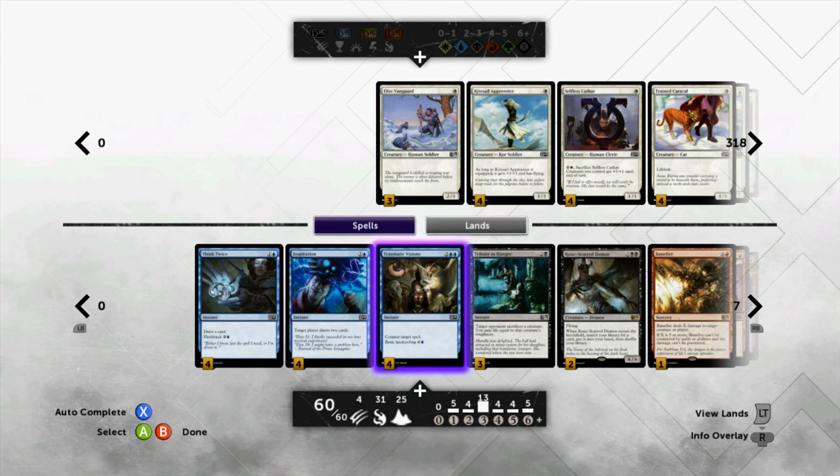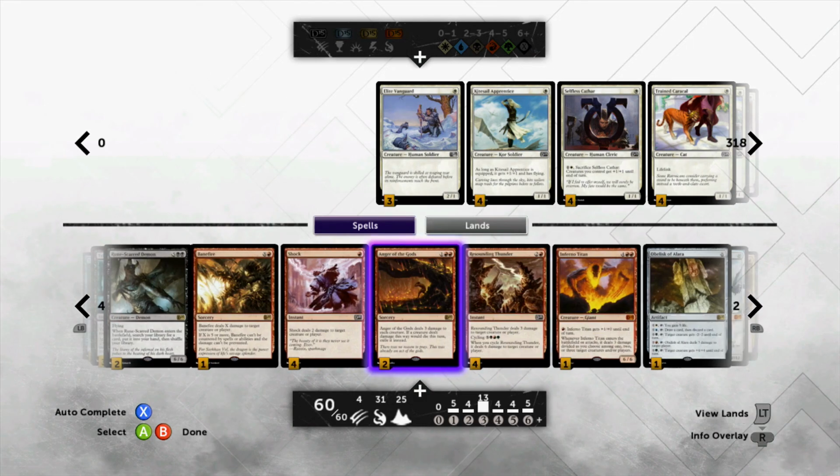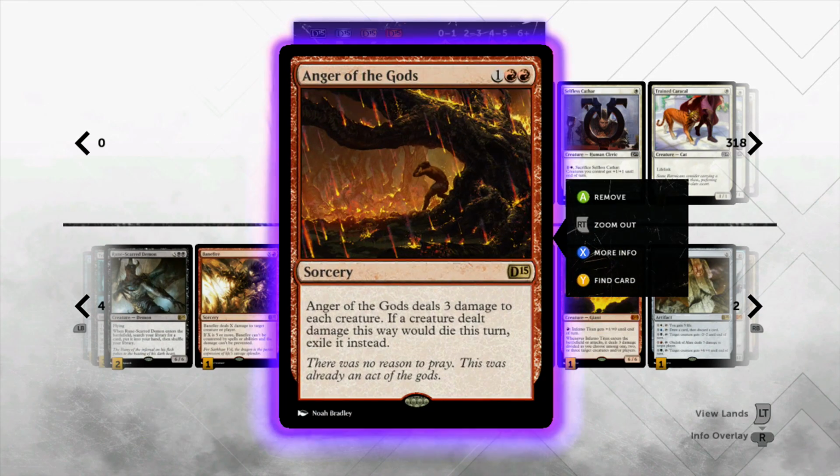3 mana is the real meat of this deck. So on 3 mana, I'll take you to the end here first. 3 mana, well, one of the most important spells is Anger the Gods. We can only run 2, obviously, because it's rare. But this is the deck's primary way to fight through aggro decks and gain advantage there. So it's a 3 damage sweeper for the whole board, and if you resolve this and get a 3 for 1 against an aggro deck, you're going to be in pretty good shape.